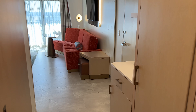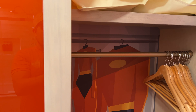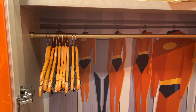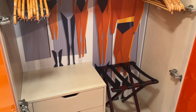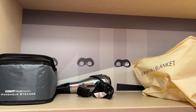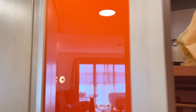When we first come into the room, on the right we have our closets. This one, when you open it up, actually has the Incredibles costumes hanging in there — all the super suits for the entire family, in addition to the closet rod for your clothes. There are some drawers down below as well as a luggage rack. And then up top you have your steamer, your hairdryer, and your extra pillows and blanket. You can also see the masks and gloves for the different Incredibles family members up there.